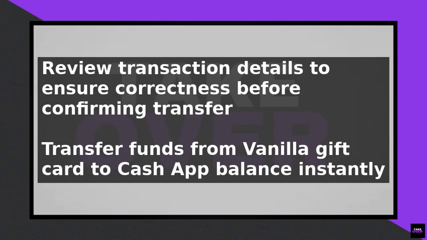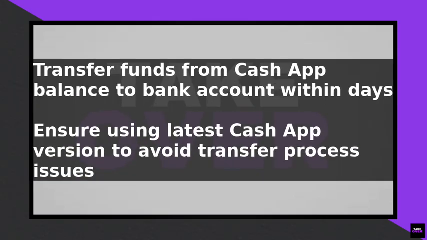The funds should be available in your bank account within 1 to 3 business days, depending on your bank's processing time. It is essential to note that you can only transfer funds from a vanilla gift card to Cash App if the card is a Visa or MasterCard gift card.